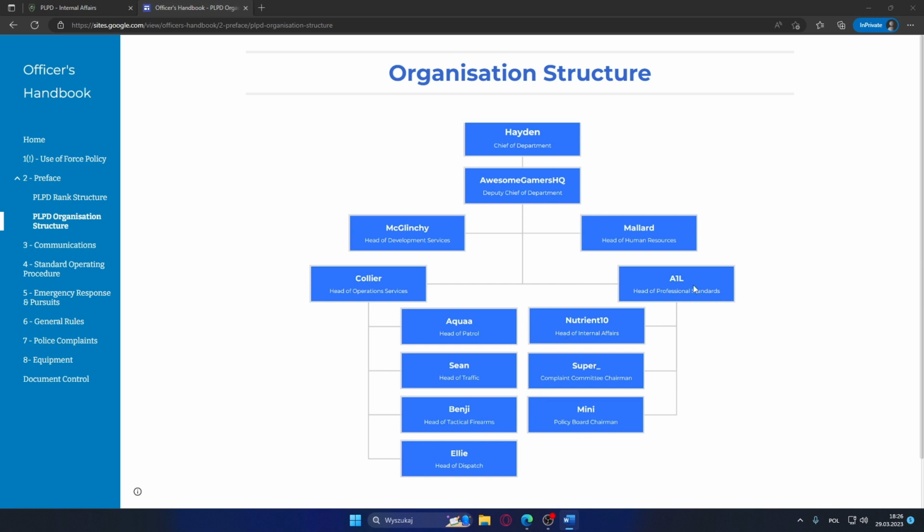This is a whole different division than the operation services, so the patrol, the traffic division you were on, maybe the tactical firearms unit. The PSD is something more connected to the paperwork, and the officers inside all these divisions are expected to behave a bit differently from the others. I mean, it's the same, but it is more serious if a Professional Standards Department member or officer that is inside any division inside the Professional Standards does some form of misconduct.